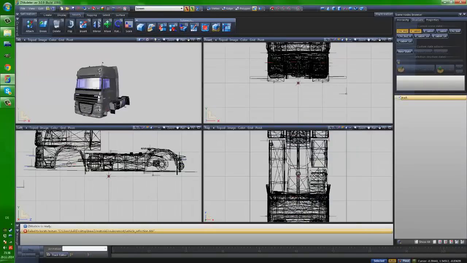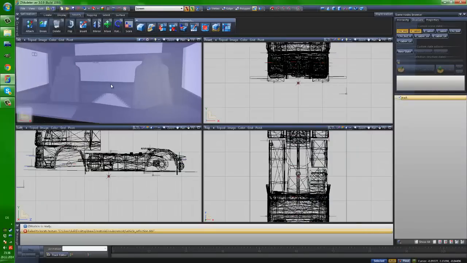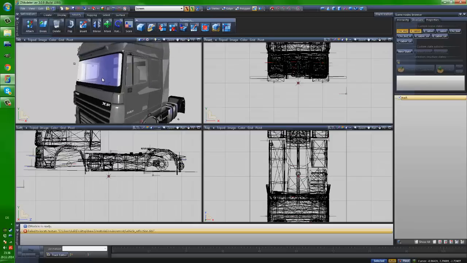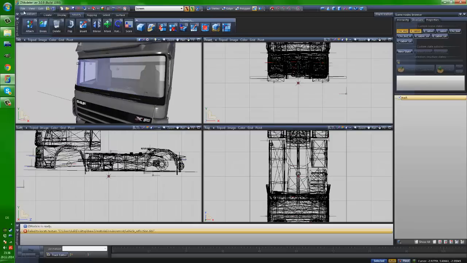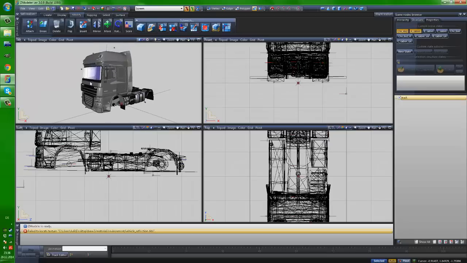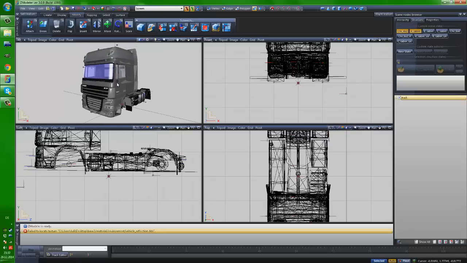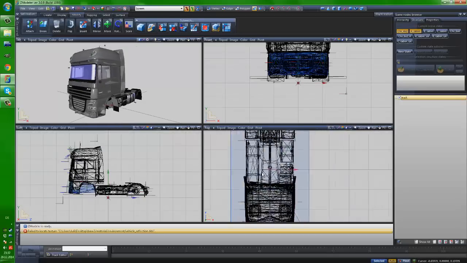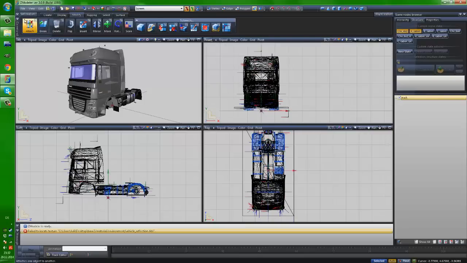Today we gonna put a stone guard on the DAF, and yeah, let's start. At first I import the model like I showed you in the last part of the tutorial. So we go to merge, not to import. To add parts in format Z3D you have to go to merge.